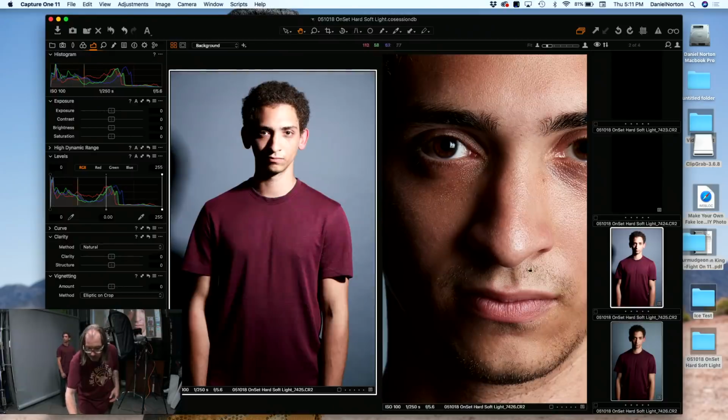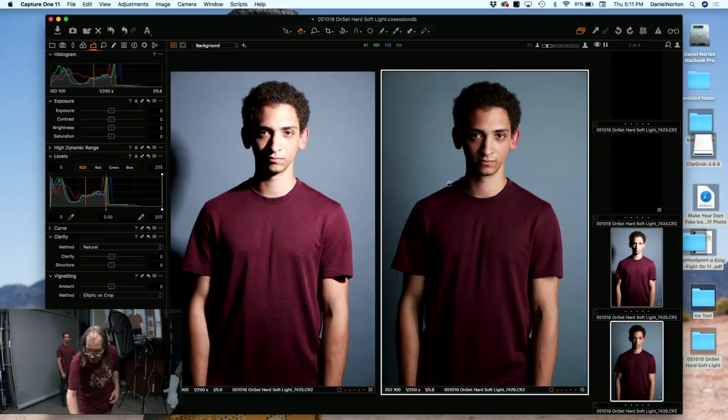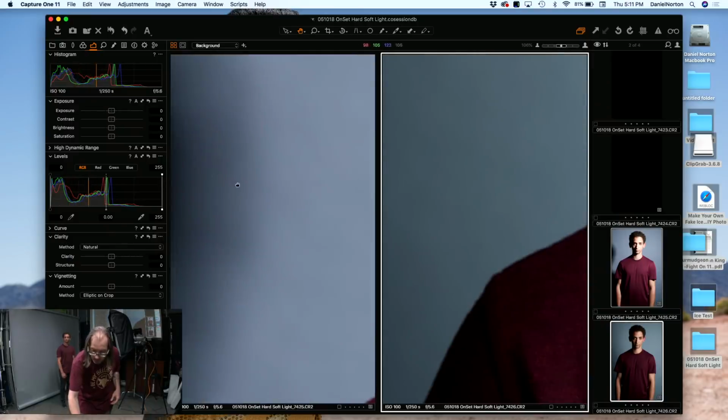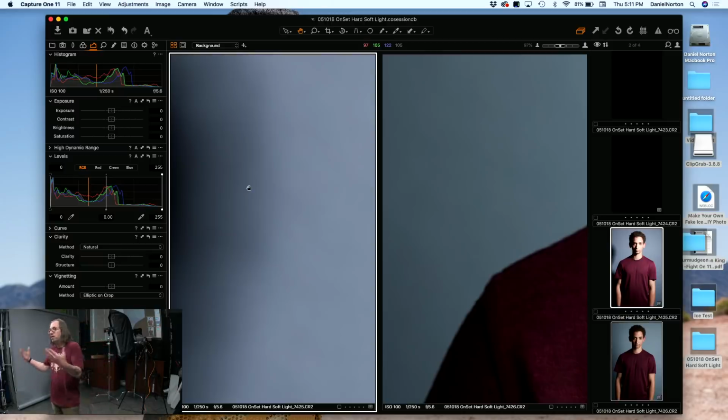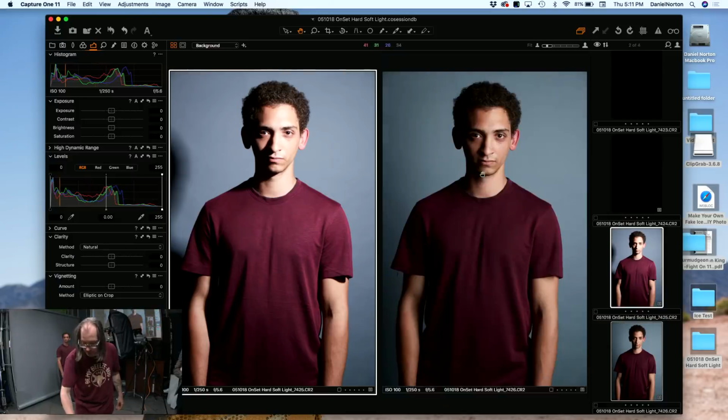Yeah, the shadow on the background is going to be a little different. We can definitely see that. Here's the shadow in this one. Here's the shadow in this one, right? That's because the hard light source is going to have a more dramatic shadow. And the catch light will be different because of the different shape of the modifier, for those who count those things. If you want a round catch light, then you could just use an umbrella or an octagon, such as that. Okay, simple enough. Does that make sense?